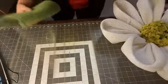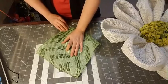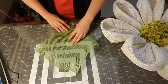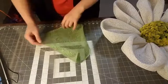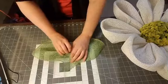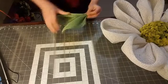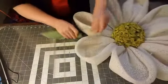All right, so we're going to make some petals for this guy. I'm just going to use regular old, do I want to do it this way or do I want to do it the other way? You know what? We're going to figure it out. All right, we're just going to do it this way. Okay, I'll figure it out. There's so many different ways I could do it. All right, so that's it. I'm going to stick that in there.